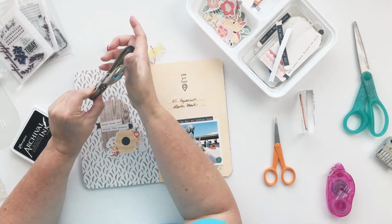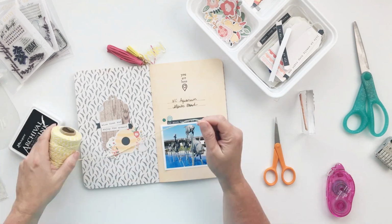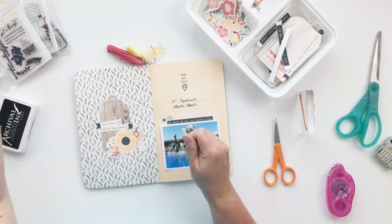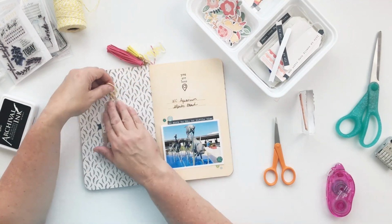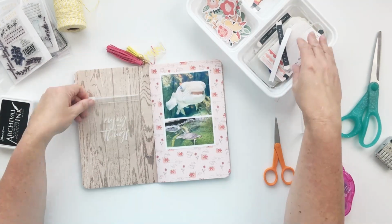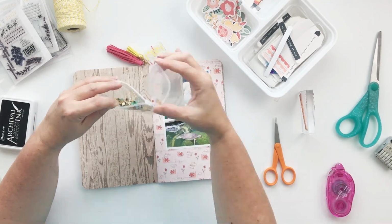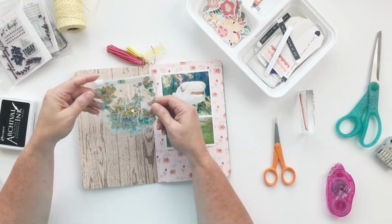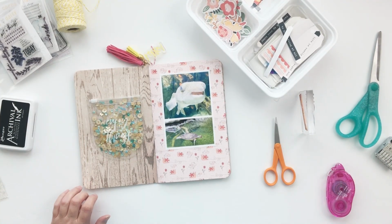And some of the pages, you'll notice I'm doing just a single photo, like this one where the photo ended up on the right hand side, and on the left hand side is just kind of a filler page. And those are always fun because you can just embellish them. Again, I kept it very minimal, just a tag, a couple of die cuts or stickers, or sometimes I used the little word strips as well. And you could, of course, add journaling on those pages.